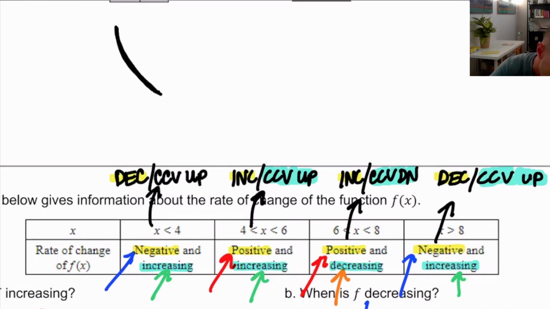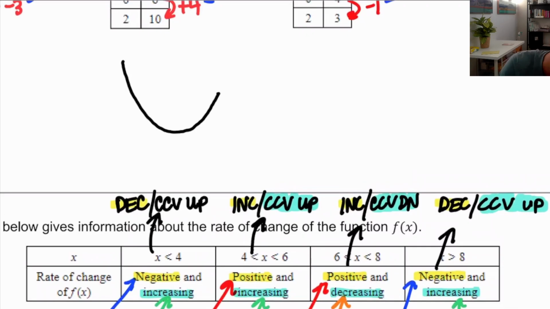Then I go to increasing and concave up. So the concavity did not change. I'm still smiling, but now I'm increasing, and that's that minimum we were talking about. I feel like I could draw that a little bit smoother, but all right, now I'm increasing and concave up from 4 to 6. But then I start increasing while concave down. So I've got to have had a point of inflection, so I'm starting to frown there. I should probably mark where I made that happen.